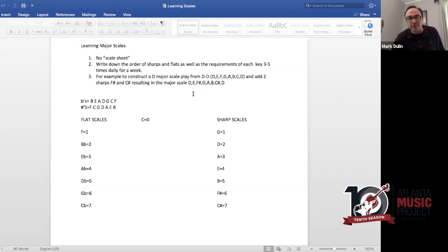So if we look at one more, let's look at B flat. B flat has two flats. The first two flats are B flat and E flat. So we're going to go from B flat to B flat. And the only notes that are altered are the B flat, which is the tonic, and the fourth note, which is the E flat. And that formula comes out nicely.